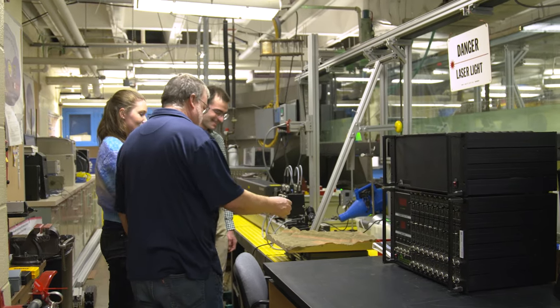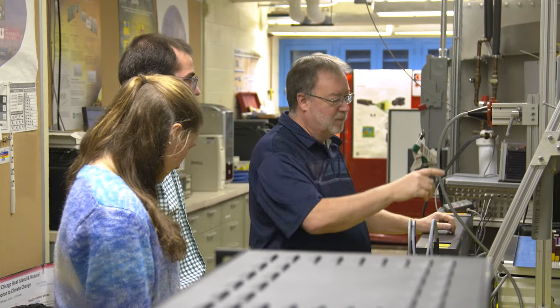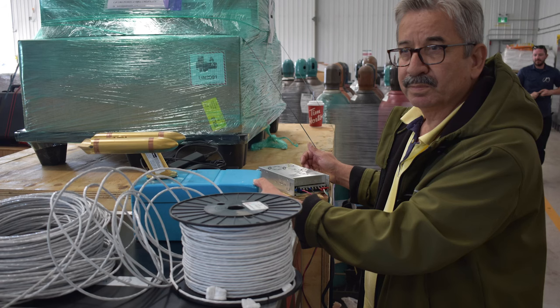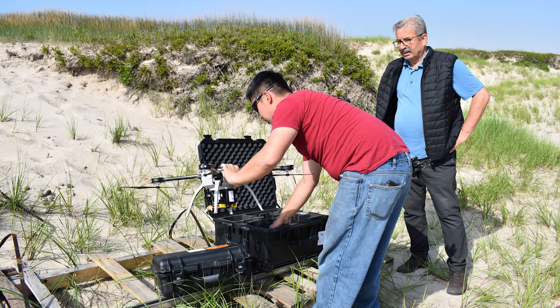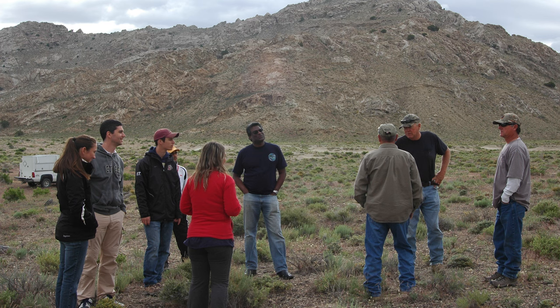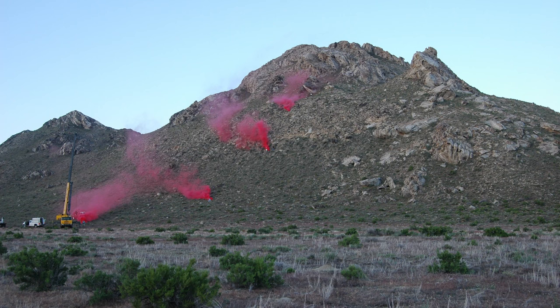We don't like to reinvent the wheel. We try to get as close as we can with a commercial piece of equipment, and then we build on it to get the data that we need — such as a pressure transducer that can measure down to millimeters of water. That doesn't exist commercially, so we devised a way using just tubing and water to measure slight changes in water pressure.